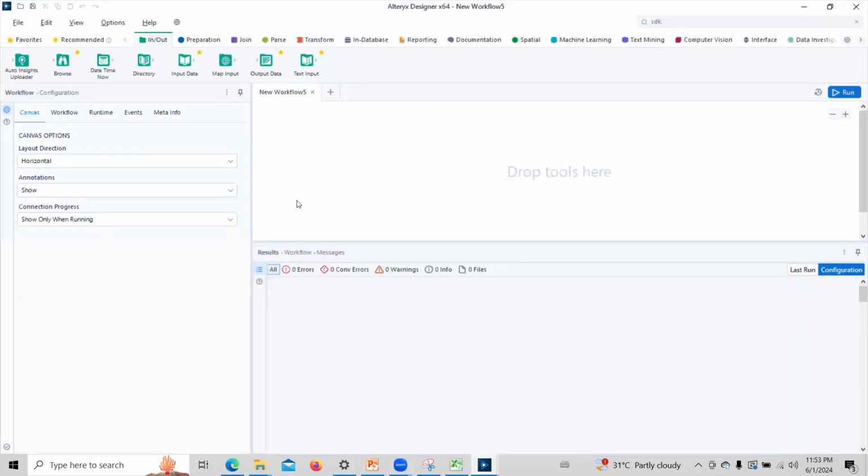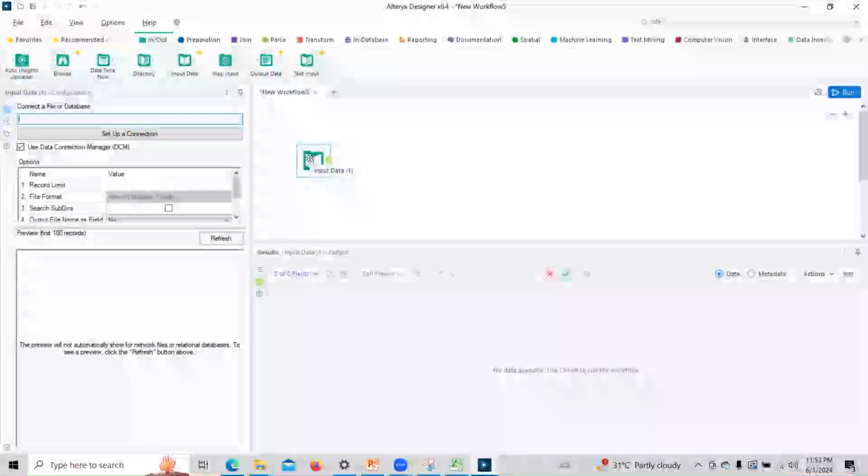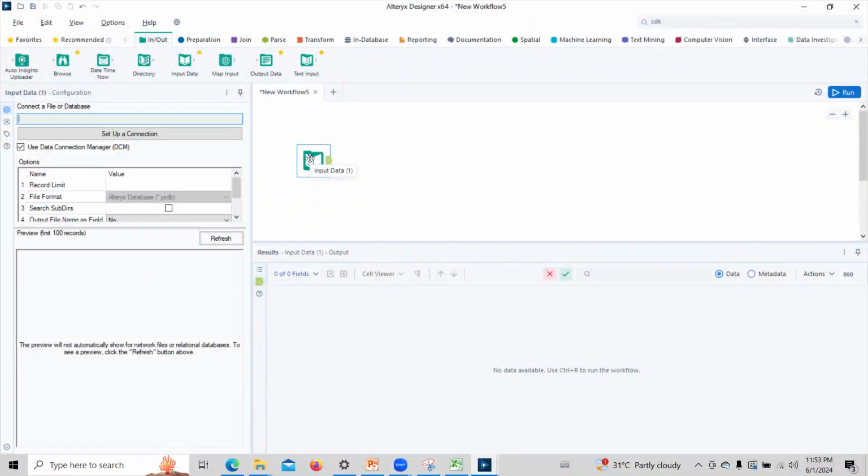So here it is, my Alteryx application. First we will focus on the Input Data tool. As the name suggests, we can bring files into Alteryx, right? We can import multiple files into Alteryx, CSV, Excel, many different types. We can connect to a SQL database, right? There are many different types of databases that we can directly connect with Alteryx, and we can build our flow. So right now, I'll take a simple example of an XLS file to connect to Alteryx.